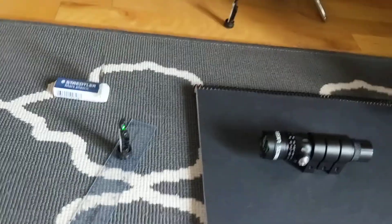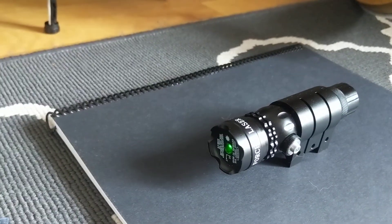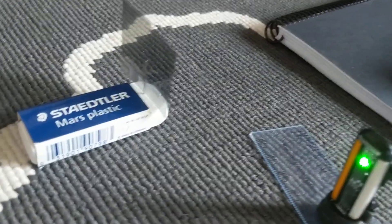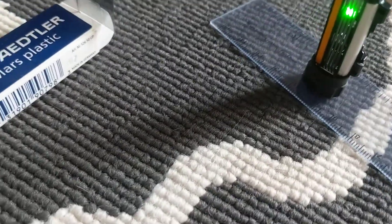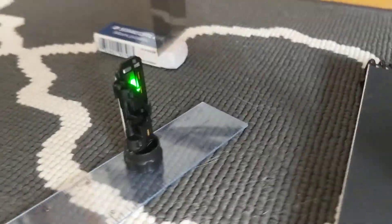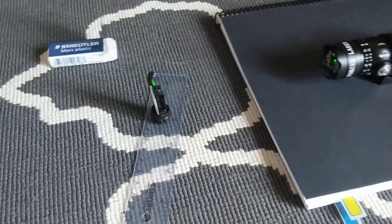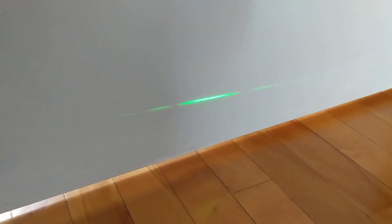In this video I will demonstrate the double slit quantum eraser experiment using very basic stuff. First of all, I have here a green laser pointer. The laser pointer shoots to a razor blade — the razor blade acts as a double slit. In fact, it's a quadruple slit because I'm using four blades. I use a little ruler here that allows me to rotate it with more precision, and then it goes maybe 15 feet.